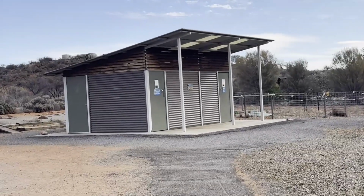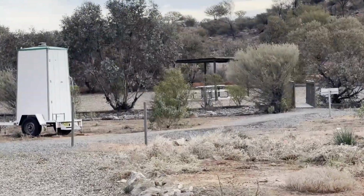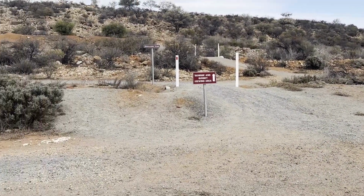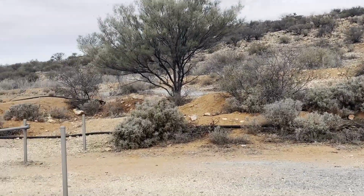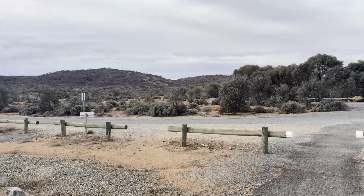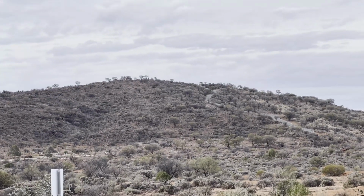And here's a closer view of the amenities. Some more seating off to the side over there. They've got some walking trails, and there's a sunrise and sunset viewing area, although I'm not sure how that's going to be today. It's been a very, very windy and gusty day today. Now the sculptures is just up in front of us, right up the top of the hill there.